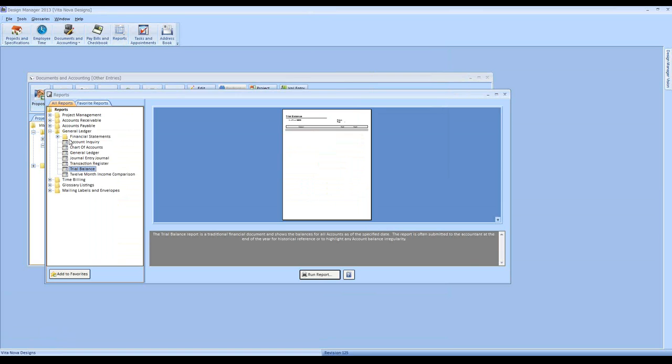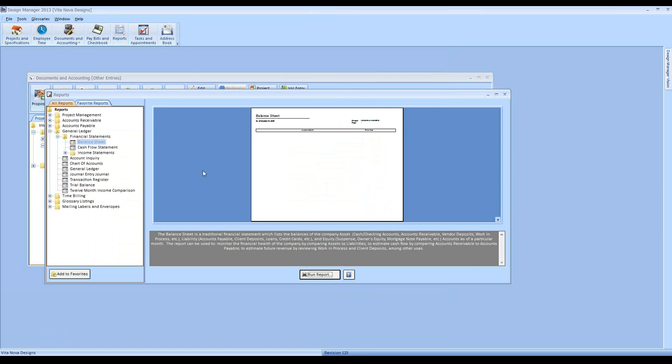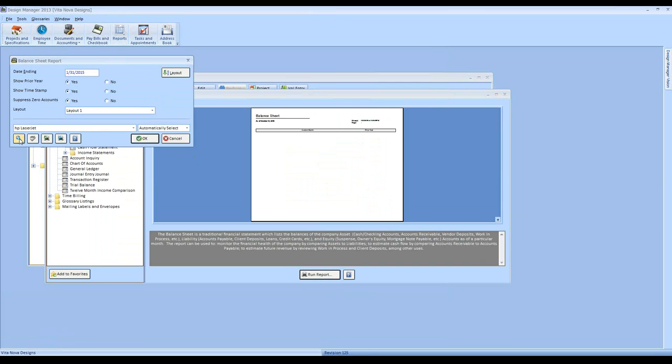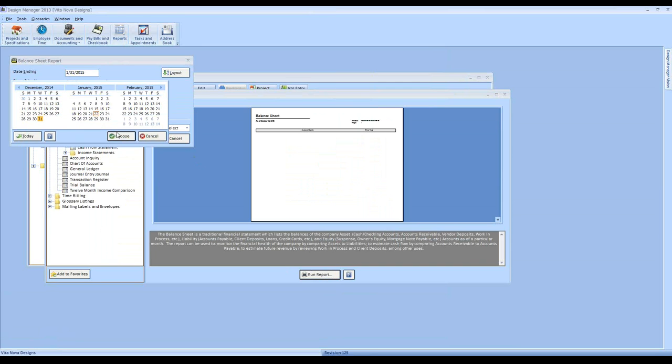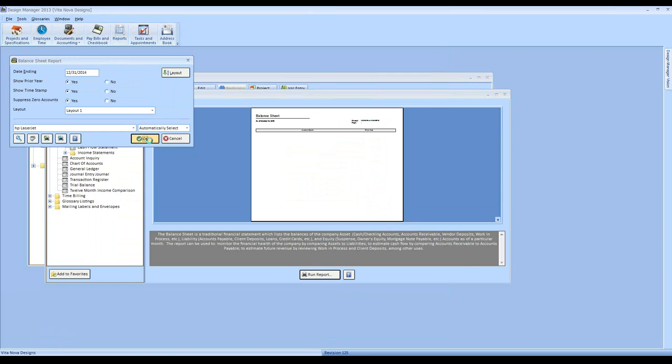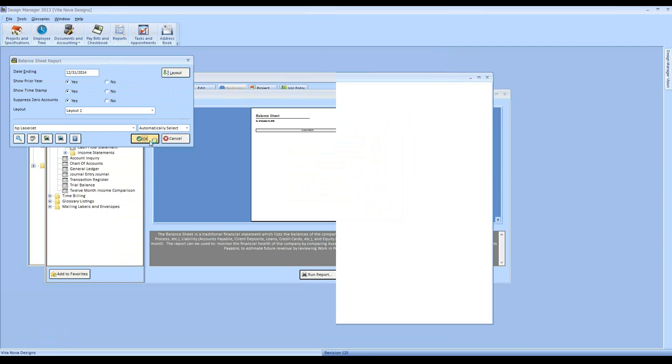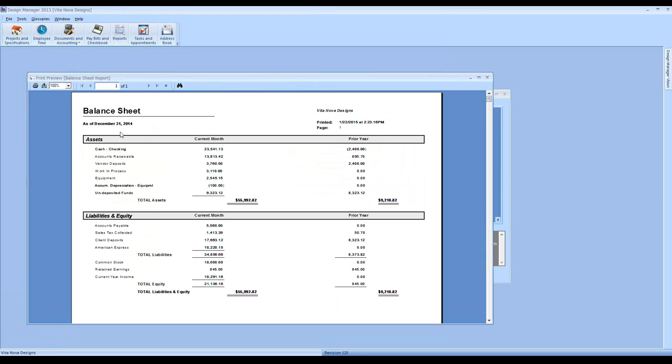And if we look at two of the other financial statements, we can take a look at our balance sheet for last year. We can see also here is our assets being listed, and this displays the same information in a different viewpoint. Here is our equipment, and here is the reduction of its depreciation, which reduces the total asset amount.